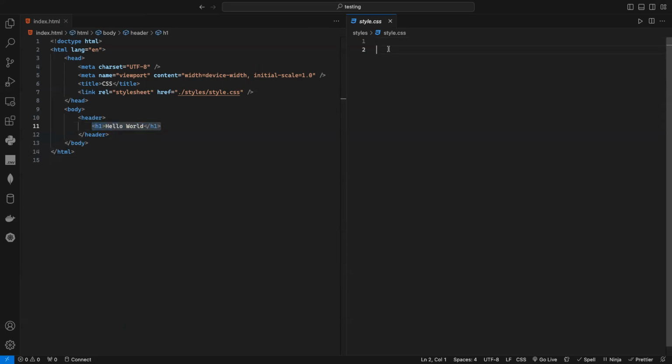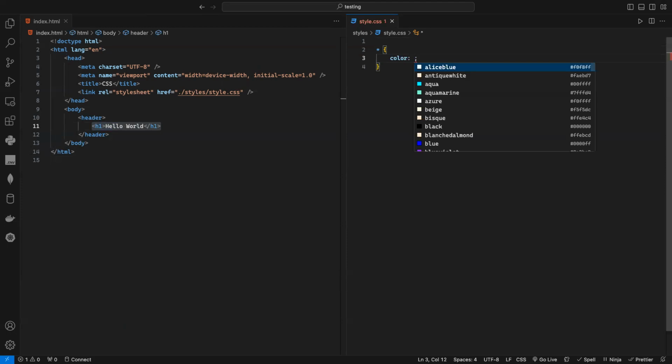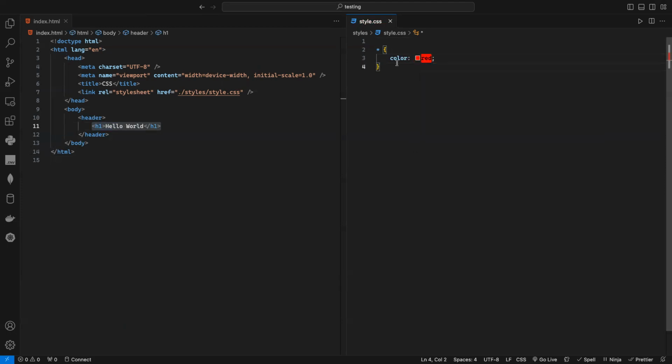And that's what we call the selector. We have different types of selectors. First, we have something called the universal selector, which is the asterisk. Can anyone tell me what the asterisk is doing? It will select all the elements. Exactly. So the asterisk is the universal selector. It selects everything. Now here, for example, if I say the color is red, as you can see, the property has a value, and it's ended with a semicolon. That's the selector, and here we start with a curly brace, and you put your value here.